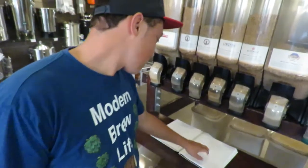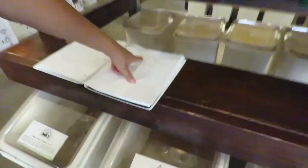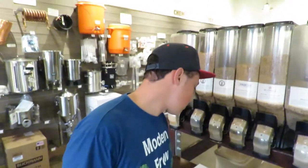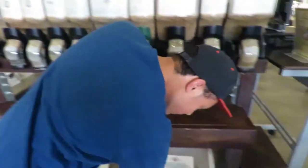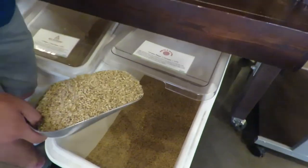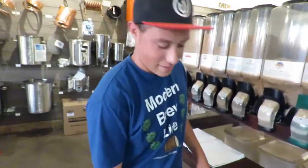What are we getting here, Nate? 6 pounds of U.S. Pilsner. Oh yes, Dr. Handwriting, love it. Yeah, it's pretty bad. But here we go. Is it U.S. or is it? Or no, it's German Pilsner. Sorry, my bad. German. That's okay.